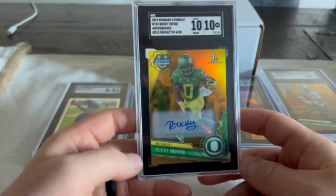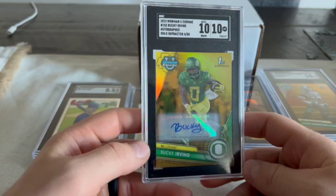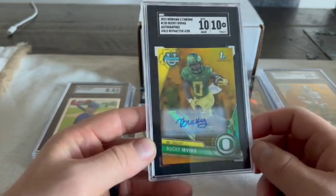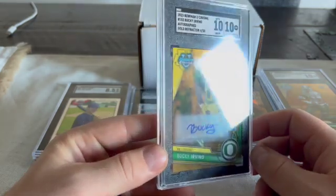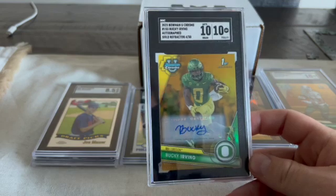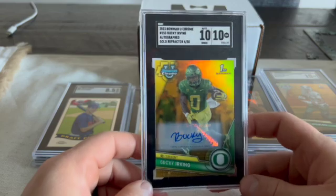Next up, Bucky Irving. 10-10 on the gold refractor autograph. This is my second copy of this card in SGC 10-10, so I might sell one of them. I'll keep one of them for the personal collection. If you watch my recent, well, actually, I haven't filmed that order. Well, I have filmed that order, but I haven't posted it.